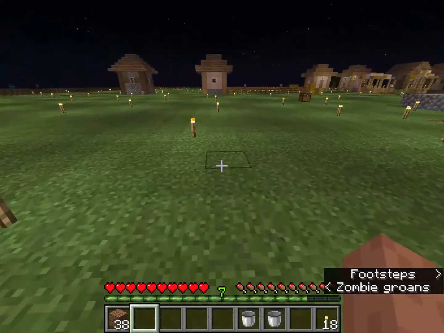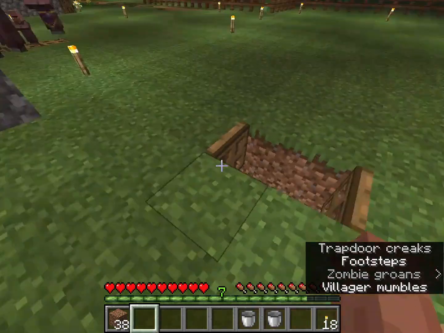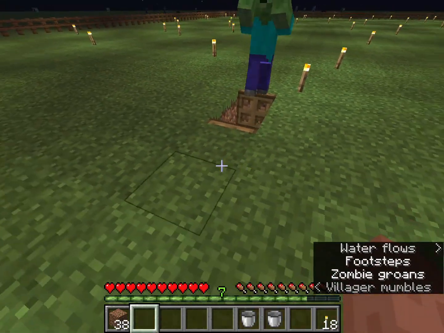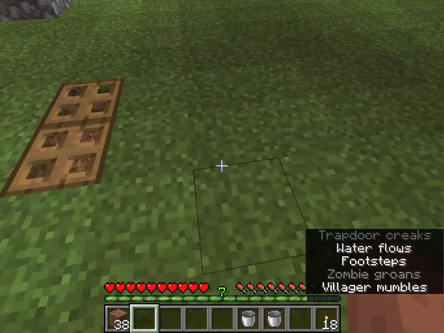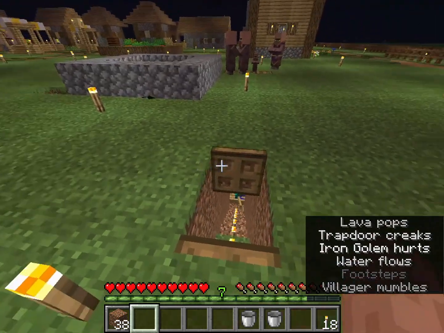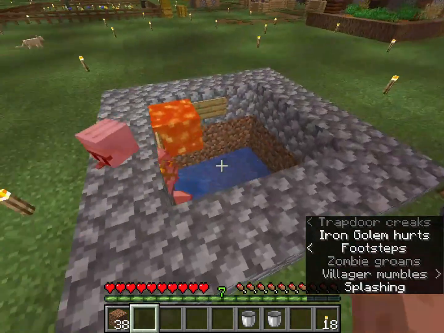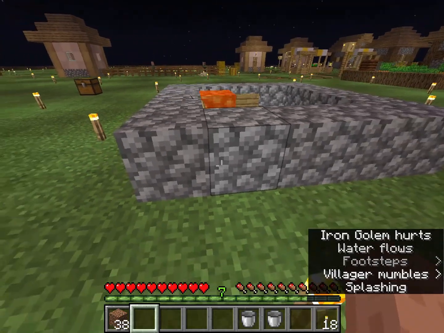Alright, and then we want to lure him to these openings. There we go. Close that up again. And he's going to wander into that boat and sit down, and already this guy spawned in the wall. Already we have our iron golem.